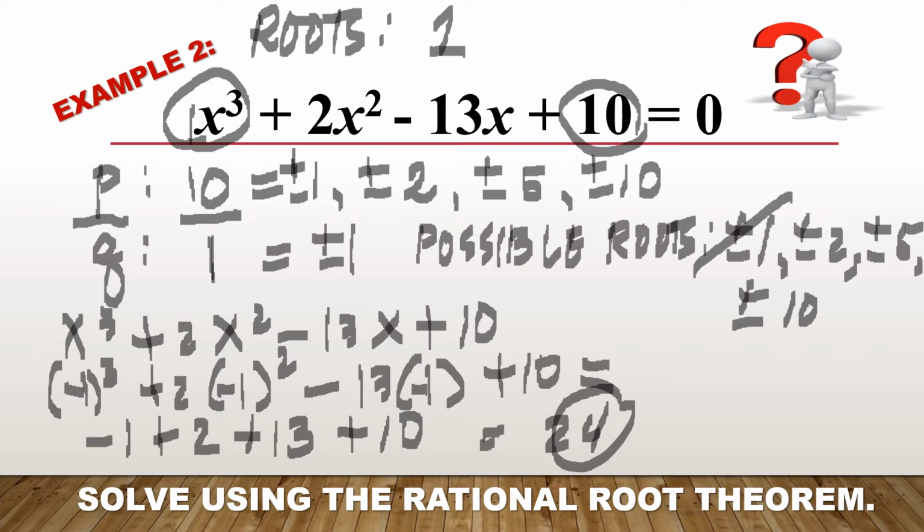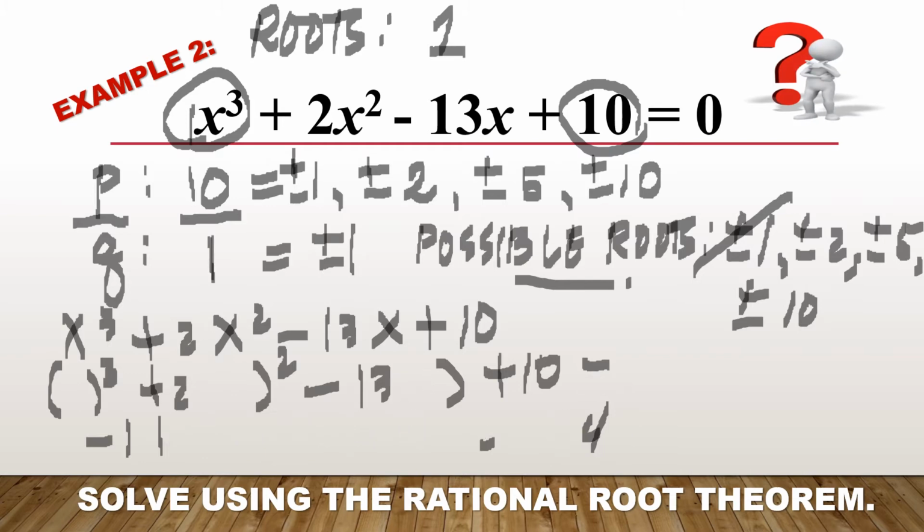So we're done with positive and negative 1. Then let's have positive and negative 2. In other words, we have to test all the possible roots one by one, whether it will give us a result of 0. So let's have 2 this time, positive 2. So let me replace this with positive 2. Okay. Let's erase first. Okay, let me now continue. So let's have positive 2.